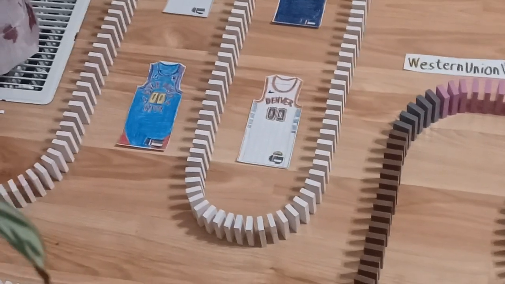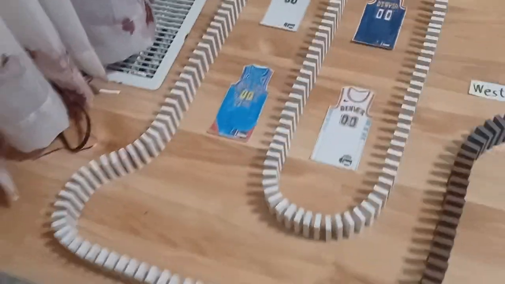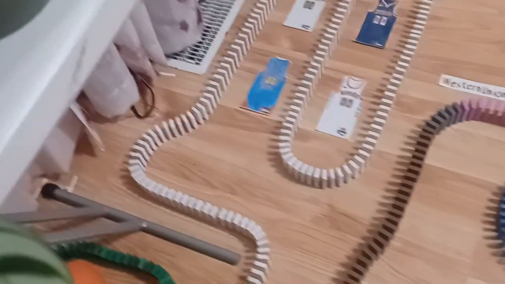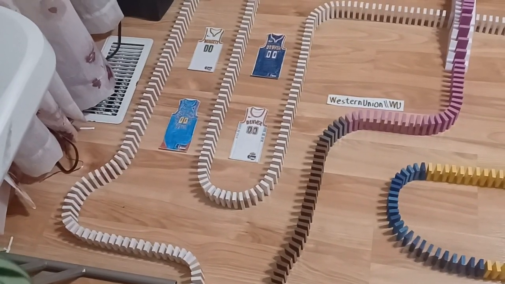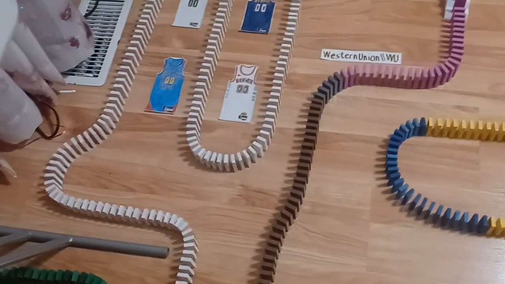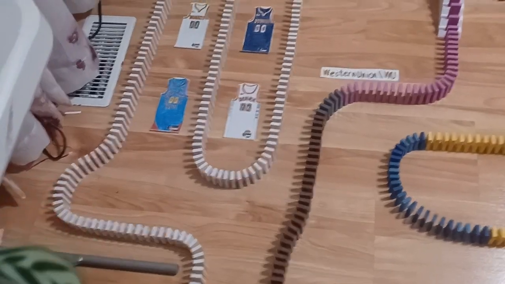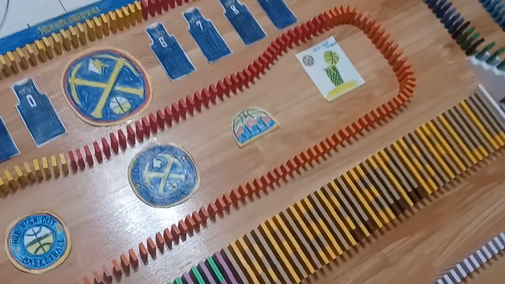This is a dark blue one, midnight blue. The colors are midnight blue, yellow, red, sunshine yellow, skyline red, and more, including light blue. And we have the Denver Nuggets Statement Edition, the 2022-23 Statement Edition. This is the Mile High City version. It says Mile High City, and Western Union is the main sponsor for the Denver Nuggets. Right here is the Denver Nuggets City Edition, the 2022-23 City Edition. This one is the Statement one, and this one is the City Edition one.